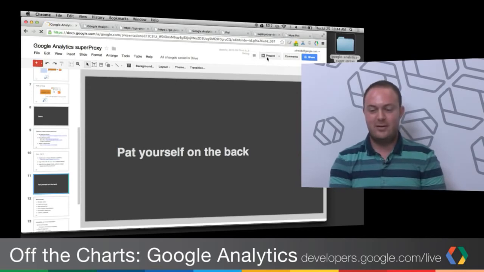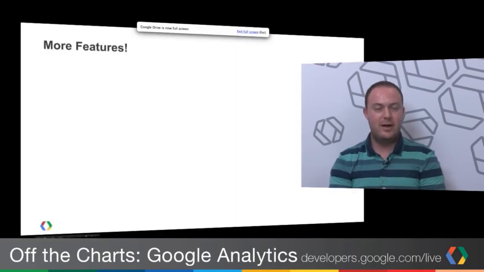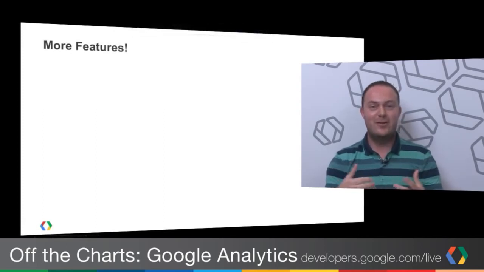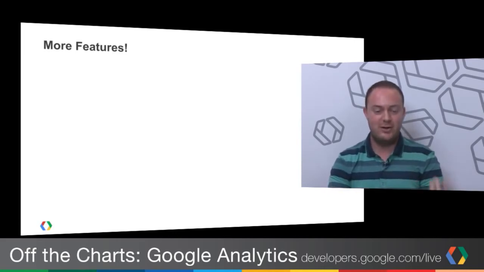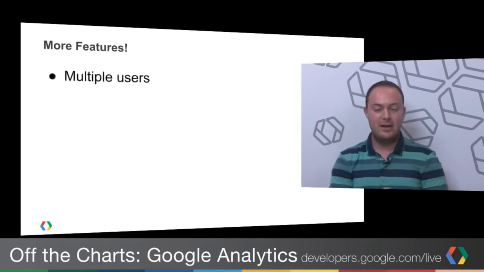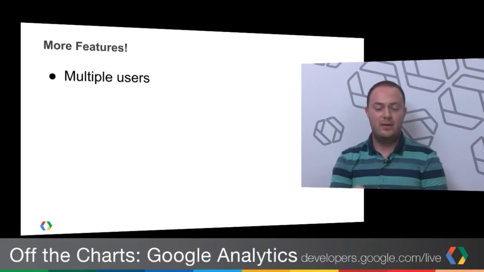So let's continue a little bit and see a few other things that I want to touch on, to make you guys excited about using this thing. There are more features coming, things that you can do with this that aren't really apparent, that you didn't see there, but are actually happening in the background. So things like you can do multiple users. Although you've deployed this yourself and you're an admin for the application, you can add users through the interface. You'll see there's a manage users, and you can add other users that can come in, authorize their own Google Analytics account, and create their own queries that become public, right?